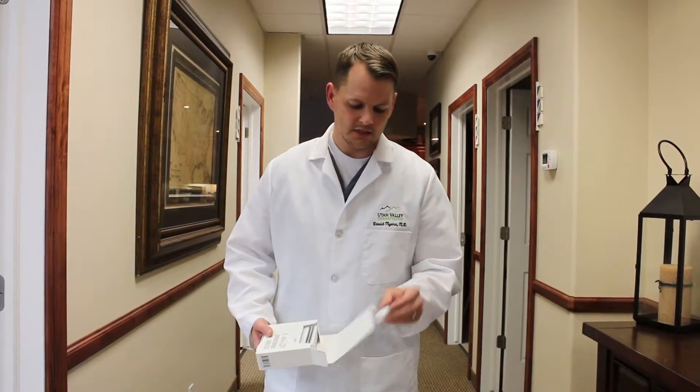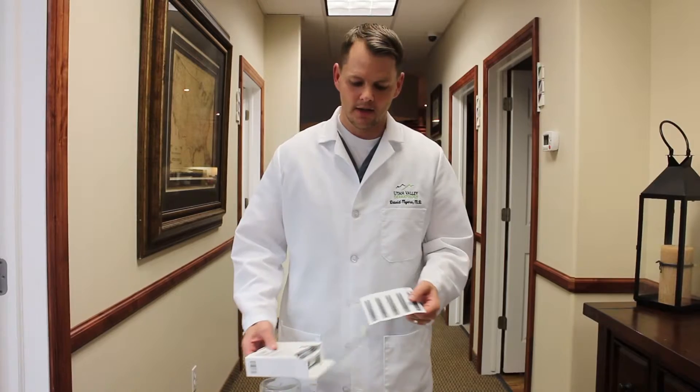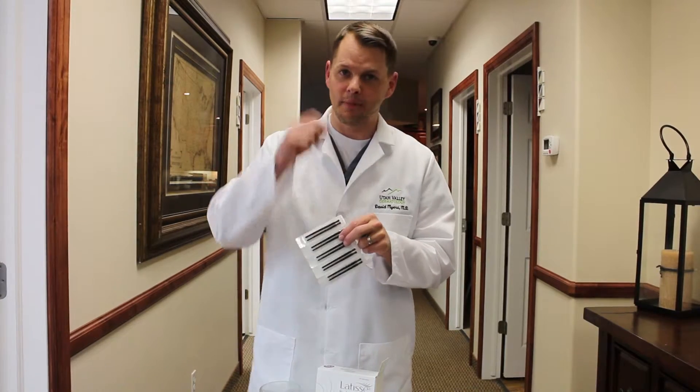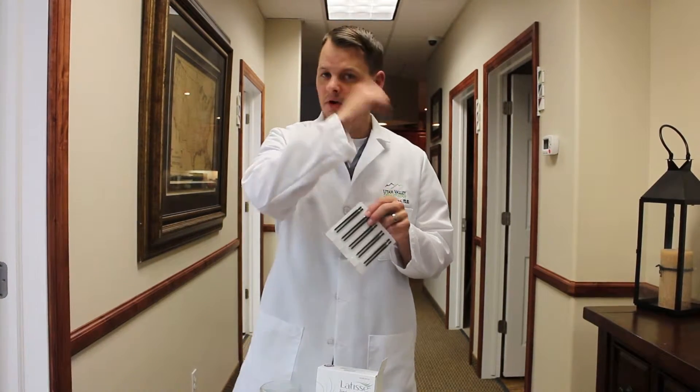Here's the bottle. It basically drops — this is near identical to how they used it with glaucoma, except now it comes with these brushes. Often we have patients use aftermarket brushes, but you put a little drop on these, put it on your upper lid, and then you're supposed to put it on another dropper and put it on your other lid.